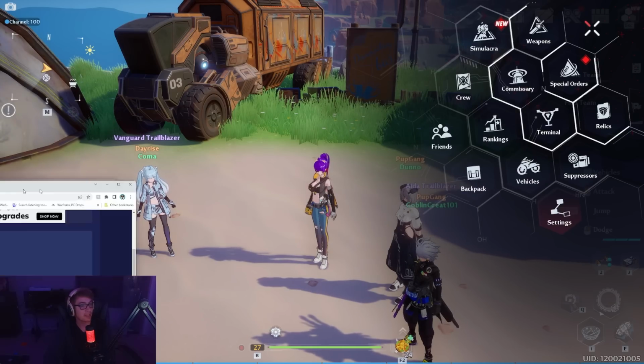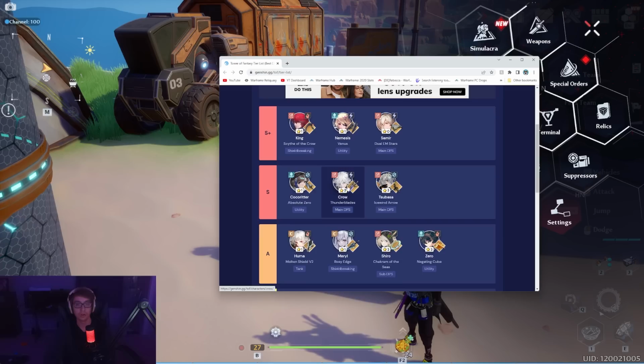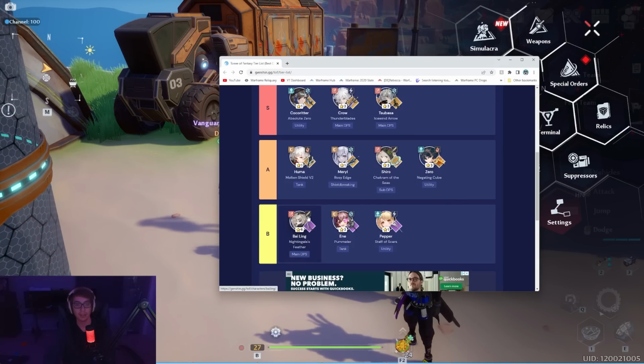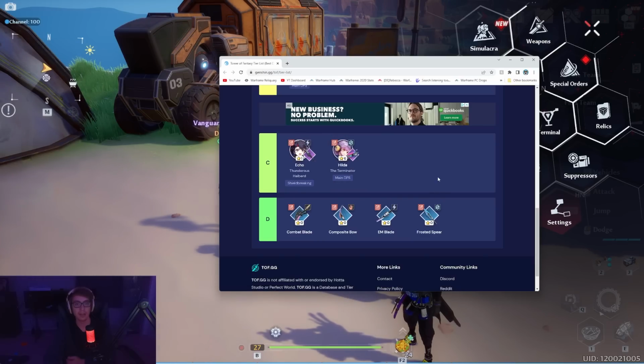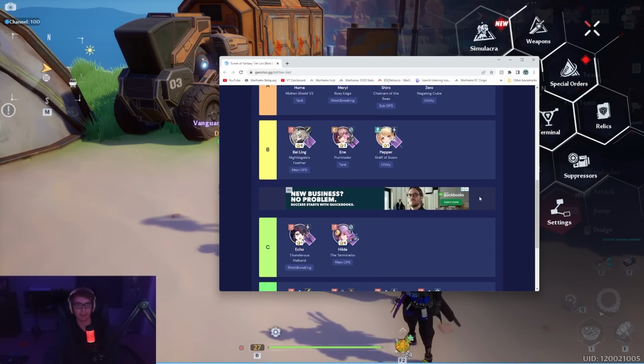RIP. And then this final one throws Samir, Nemesis, and King S+. S is Coco Ritter, Crow, and Tsubasa. Okay, interesting. A, Huma, Meryl, Shiro, Zero. Okay, and B, Bai Ling, Ain, and Pepper. I mean, okay, fair enough. C, Echo, Hilda. And then D is just Burr. Oh, Bai Ling is the SR character. Oh, gotcha. I wouldn't disagree with a lot of these.